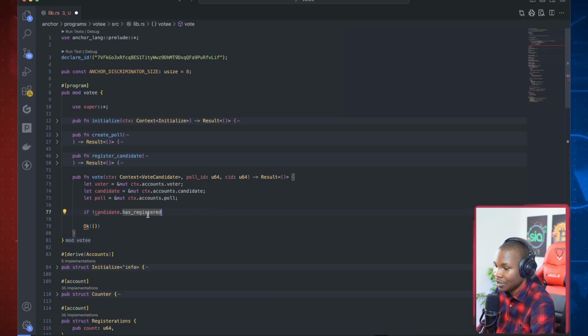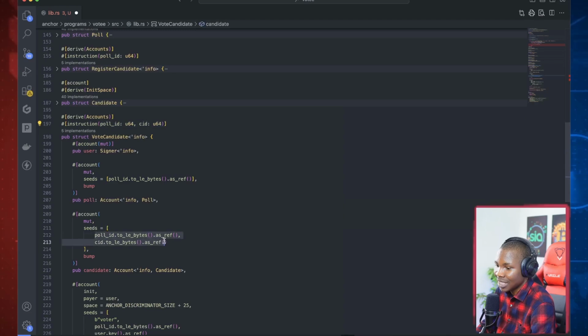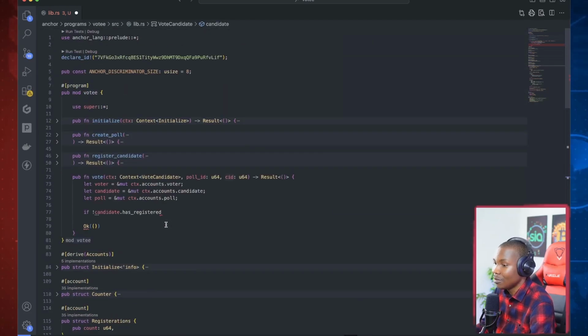Remember how we know that this candidate is exactly the same data as this: it's because of this instruction that is pulling. This instruction is grabbing a candidate based on the seed of the poll and the ID, so it's definitely going to be the accurate candidate. So we are just making sure that it is an accurate candidate.